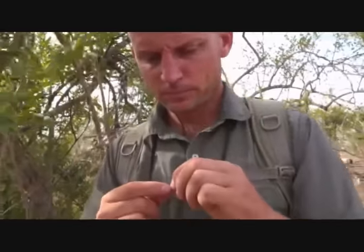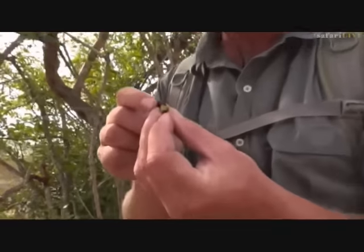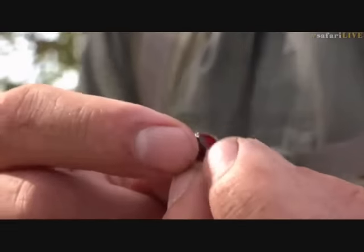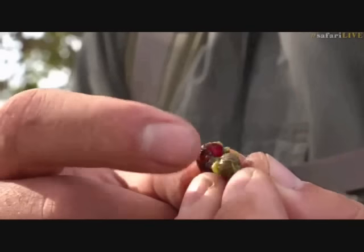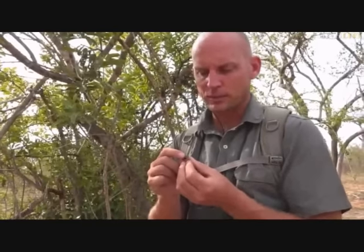Inside their crop, they have a bunch of stones, and the stones would help to break down these fruits, and that's why it gives a lot of good tasting juice, but only a little bit of fruit. You can see there, surrounded by the pip. The bird would then swallow that. In their crop, the fruit would be taken out. The bird would utilize that for its own metabolic purposes, and then the seed, which as you can see is quite sticky, would be coughed out.